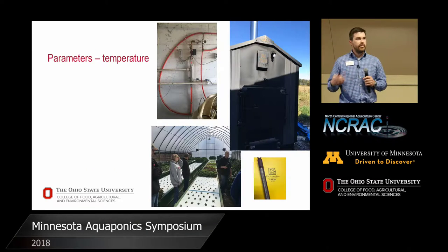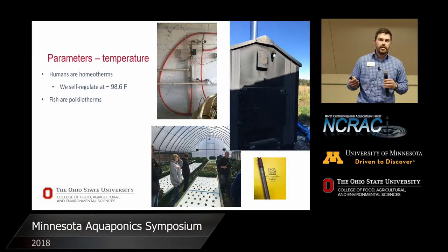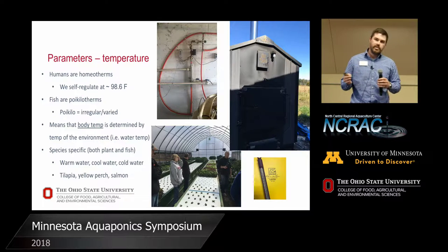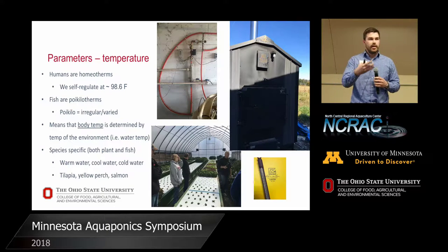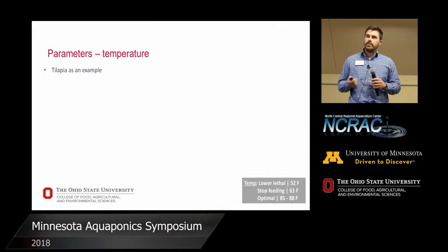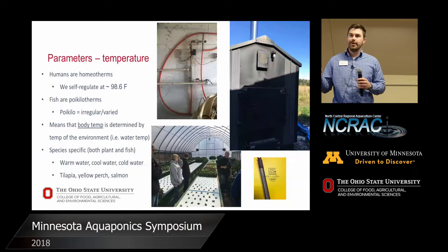There are some rudimentary things to understand as you start to move forward. As I mentioned with stress, we are homeotherms — we self-regulate and keep it around 98.6°F. But fish are poikilothermic, which is a somewhat outdated term, meaning whatever temperature the water is, that's going to be the temperature of your animals. That's either going to be a good thing or a bad thing for them. For example, if you're using tilapia, you might have to fight the cold for nine months out of the year and only have the warmer months for the other three. This particular system shows heating the water in the top left corner, and heating the air in the top right — a lot of folks heat both to prevent dense fogs from too much temperature difference.